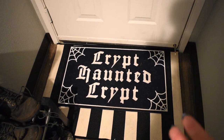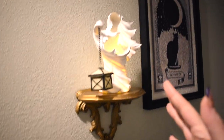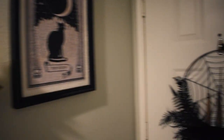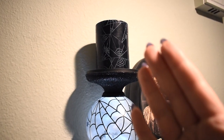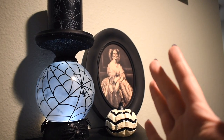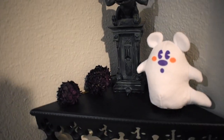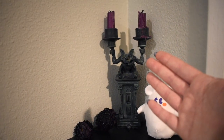Down below I didn't change this out at all — it still says 'Haunted Crypt.' Aside from the door, I put this little ghost holding a lantern here — I thought it would be cute and a nice entrance to spooky Halloweenness. Then moving over this way we have my Bath and Body Works globe with a spiderweb candle, a cute little black and white pumpkin, and then this painting. We're also swinging by the bathroom quickly — I wanted to show you my ghostie with this haunted mansion gargoyle candelabra.